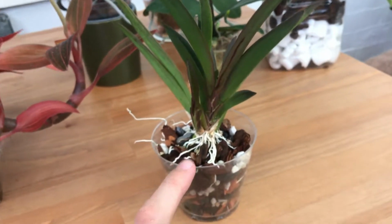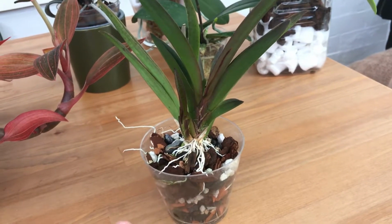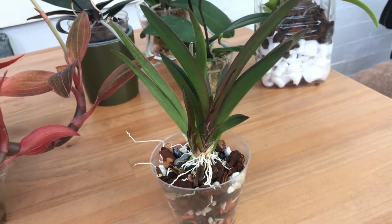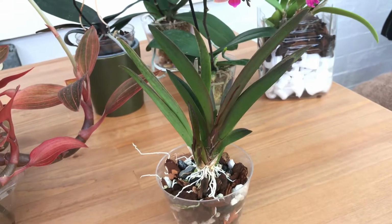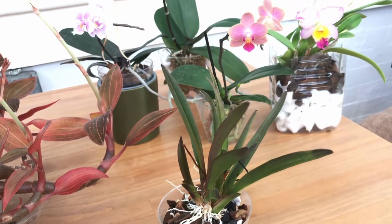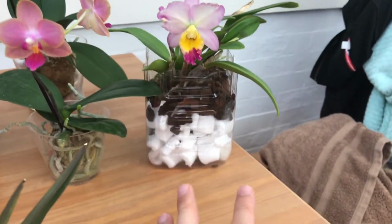And it's quite easy to take care of Tolumnias because once you wet them, make sure they dry out fast and then they're good to go. Like if you only do it once a week, it's fine. Twice a week would be better, but once a week should be fine for these guys and they'll just keep on growing. Yeah. They don't really like getting so wet all the time, just like the cattleyas, of course.